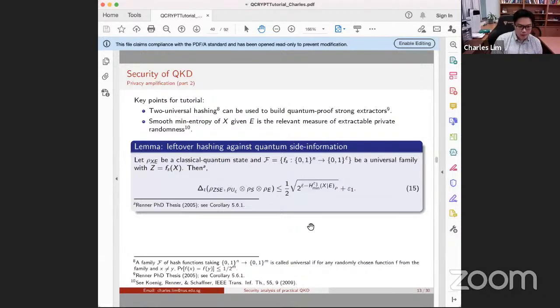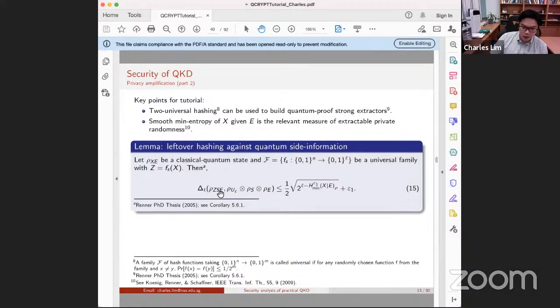So now I'm just going to state a result from Renato, which was also extended later on by Marco, Tomamichel, to different families of universal hashing. Here, one could see that you just let rho_XE be your classical-quantum state as before, right? It could be correlated with the adversary, using the min-entropy characterization. But what the theorem, or the lemma, says is that if you were to randomly pick a function from a family of universal hash functions, then this is the guarantee that you have: the statistical distance between your output state and some ideal state that you are going after. If you look at this ideal state carefully, this is a uniformly distributed state over the output key space, together with the random seed that you have, and the adversary information.